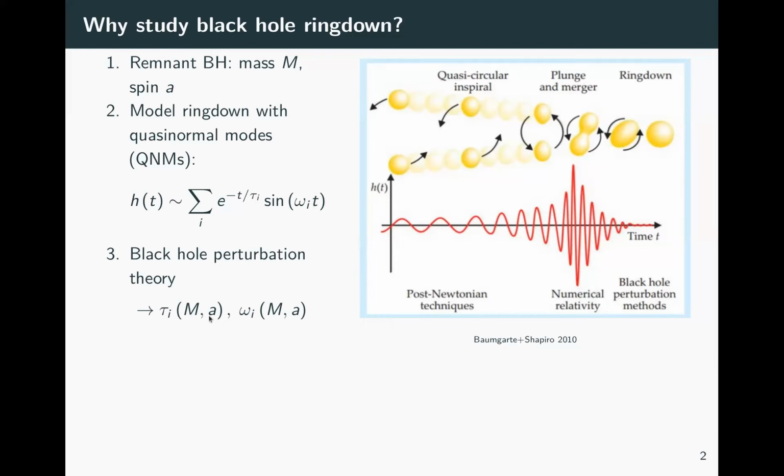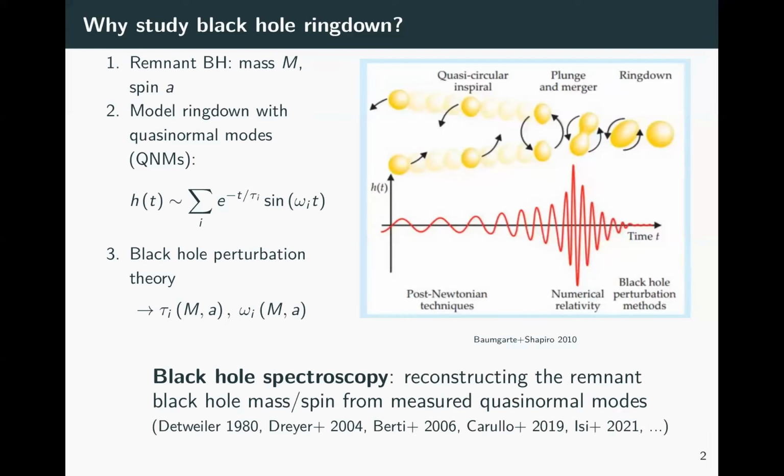So if you measure one mode, you can imagine recovering the mass and spin from just measuring one ringdown mode. If you measure two ringdown modes, you get a consistency test of general relativity. Do you get the same mass and spin? Is it consistent with those two ringdown modes? And this all goes under the title of the black hole spectroscopy program, which is you take this ringdown signal and you want to reconstruct the mass and spin from these measured quasinormal modes. And then if you measure multiple modes, you can do these consistency tests.